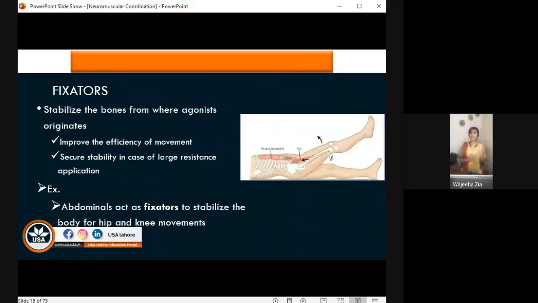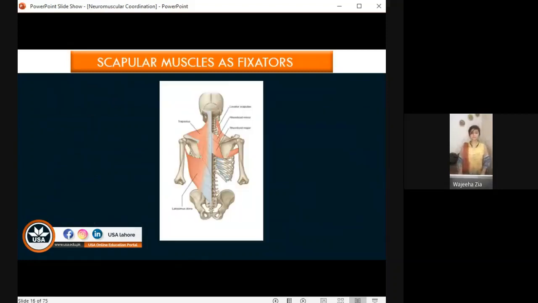So there are muscles which act as an agonist for production of the contraction. There are muscles which relax and allow the contraction of the agonist or the antagonist. And there are some muscles which help to improve the efficiency of agonist and antagonist, the synergists. And there are muscles which provide the stability, secure stability. These are the fixators. So these are the four types of group action of the muscles, the classification of muscles according to the action of the muscles.